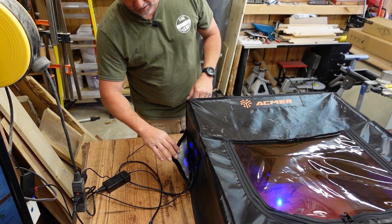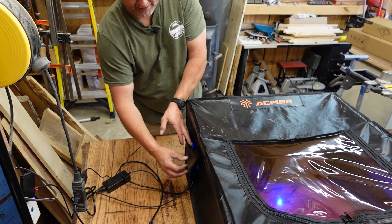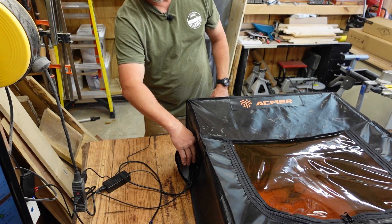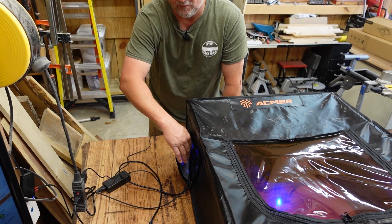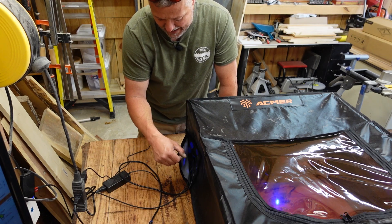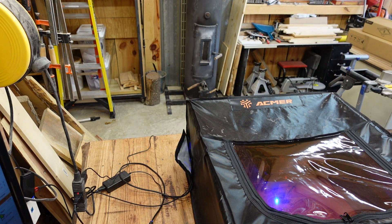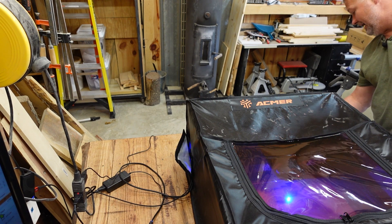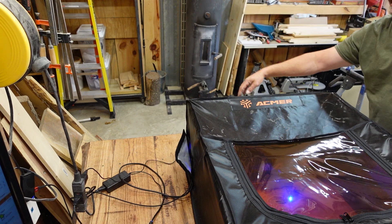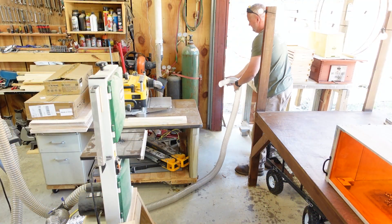This little velcro flap here serves a couple of purposes. One is you can attach it to keep any glare from coming out. You can leave the corners open, or if somebody approaches from that angle the flap will reflect a lot back so you don't have to worry about any laser splash. I've found through experimentation that just leaving those two sides open provides plenty of airflow. So far no smoke is seeping out anywhere. The fan is USB powered and plugs into the back. There is a little smell, but that's probably because I'm only venting out the front of the garage door and it may be blowing back in.